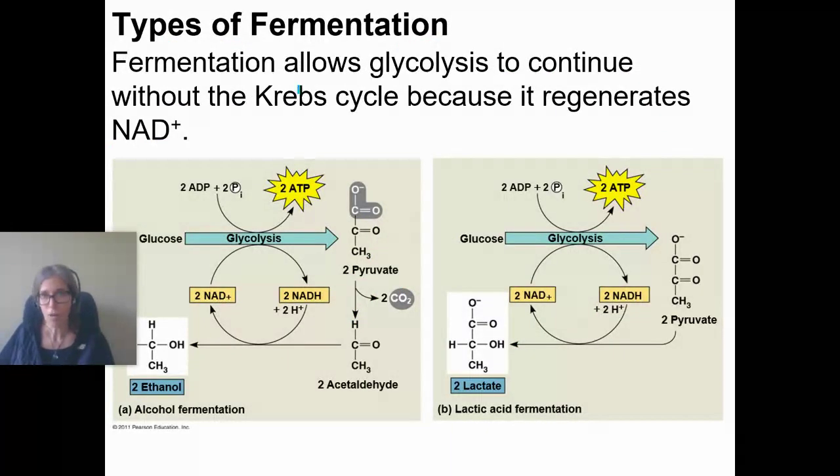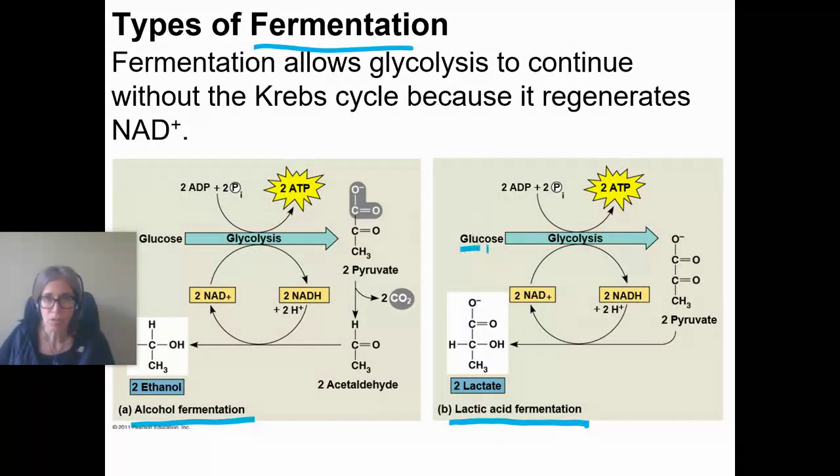All right, another process that you can do without oxygen is fermentation. And we actually do this to some degree. So in some cells, there are two different types of fermentation: alcoholic fermentation, which humans do not do, and lactic acid fermentation, which we do in our skeletal muscle cells and I think in our red blood cells too. So this is a process that you can do when you don't have enough oxygen.